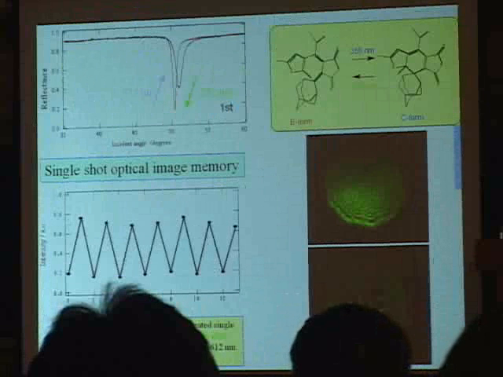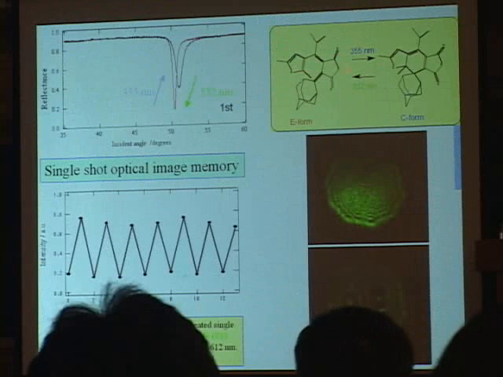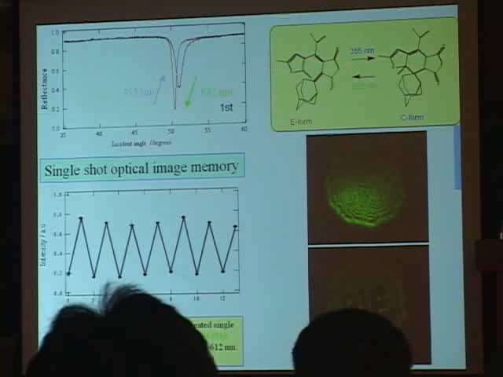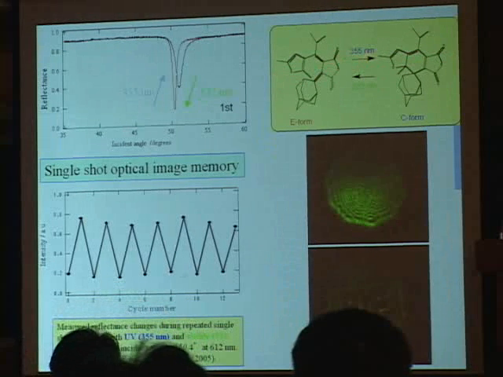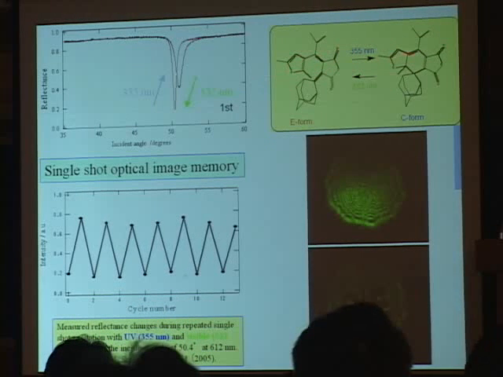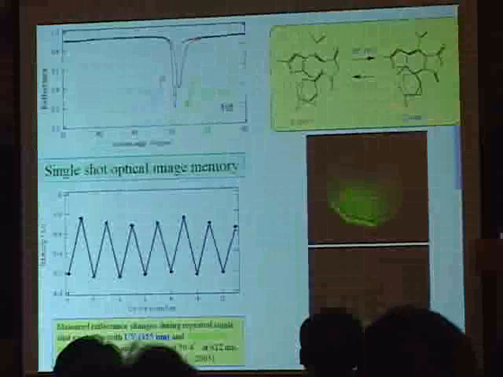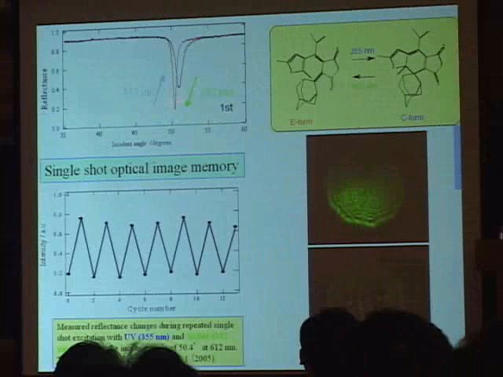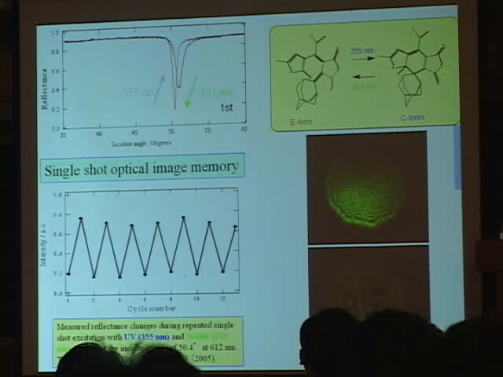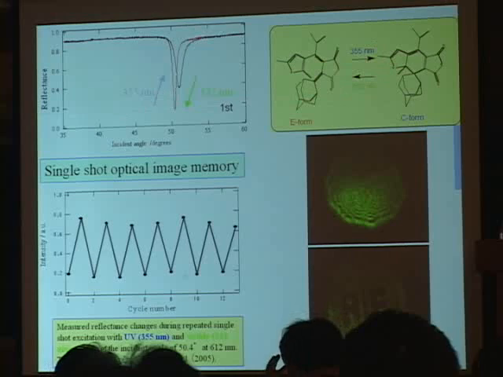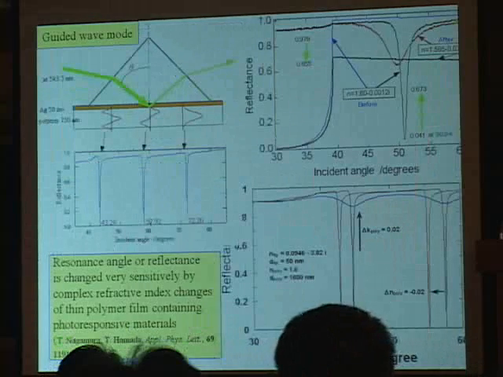So we demonstrated by using several compounds. This is an example. This is a fulgide. Fulgide shows photochromism. This is due to a change of the chemical bond. Okay. By using a blue light or green light, we can write and erase. This is an example of the pattern written with the laser beam. So by this blue light or green light, we can change the absorption state of this fulgide molecule. Then we can change the condition as I just told you.